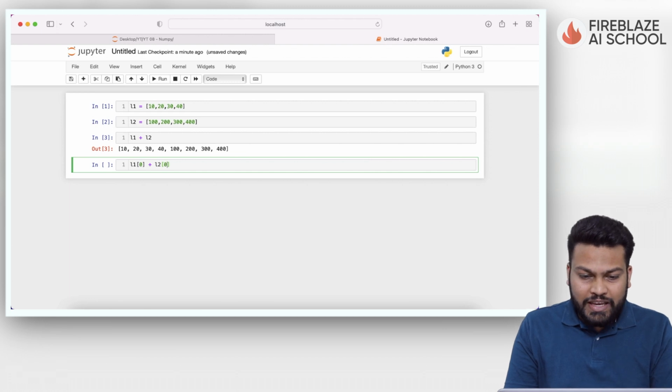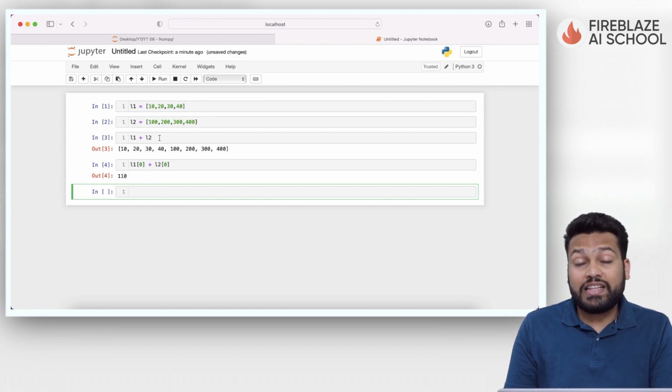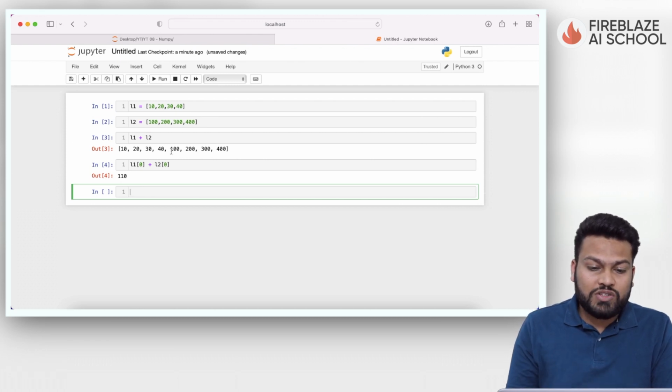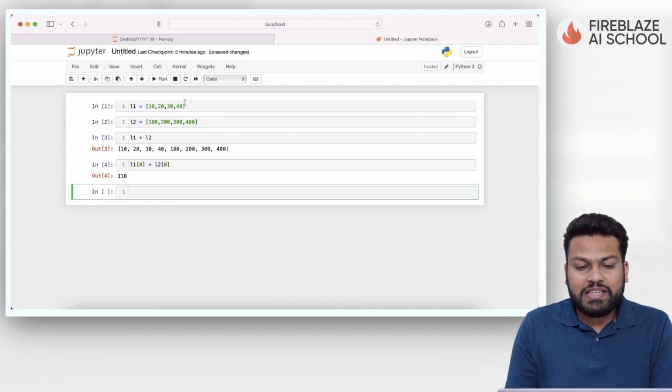So if I just run it, now you can see it has 110, because it has exclusively taken this 10 and exclusively taken this 100 and then added them up and given you 110. So you need to do that, right? Now, if you directly do it, you just get this one. So what I can do is create a loop which would run say 4 times.